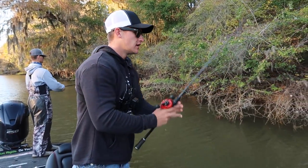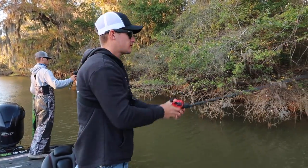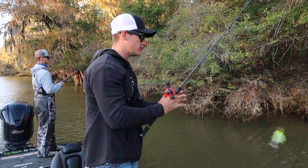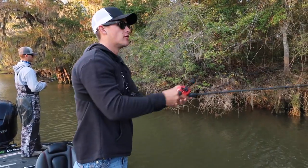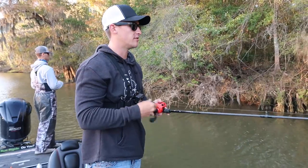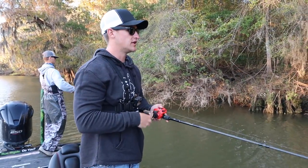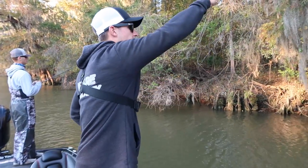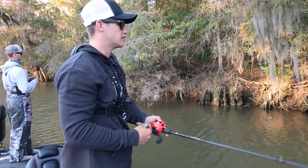It's going to be one of those things where, say it's really cloudy outside, the fish are roaming really hard, and then you got a little bit of wind pushing around this corner, and you're wanting to throw a moving bait. I'm telling you, it's hard for me not to pick up a chatterbait. It's just a really good bait if you're really searching for fish, and those fish are around here chasing bait. It's just a really good search bait.